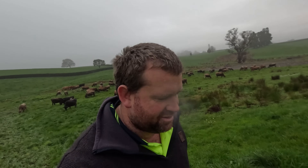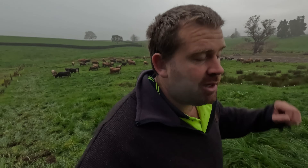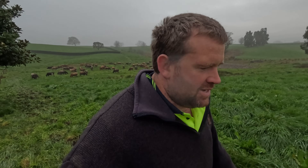It's actually just started drizzling now, which isn't ideal — looked like today was going to be fine. It was nice to get away last week — a week's break. Went over to the mountains, just sort of recharged the batteries, it was quite cool. This year we went with mum and dad as well so the whole lot of us went over, which was really cool. Missed out on the field days unfortunately — I had a lot of messages and photos from you guys who went and checked out that Scimitar trailer, which was pretty cool. There were a few things I was sort of looking at — or wanting to look at, maybe I should say.